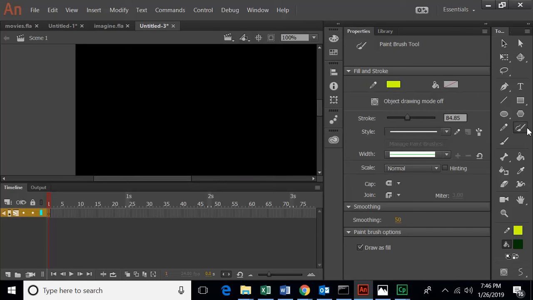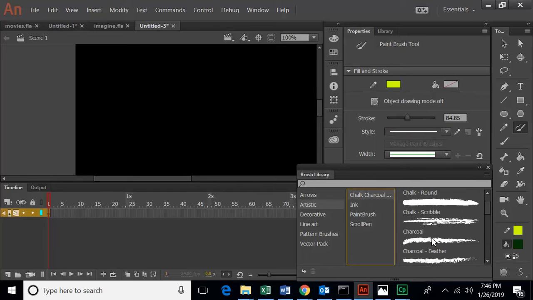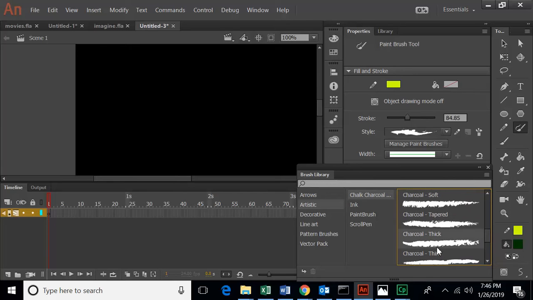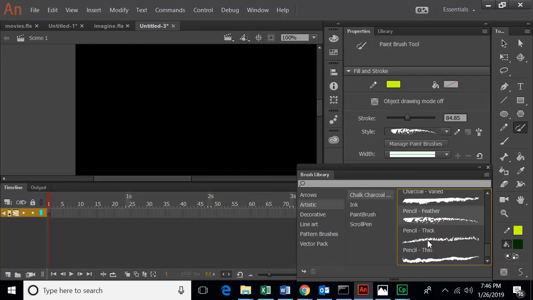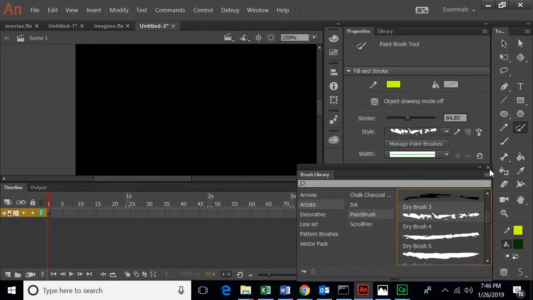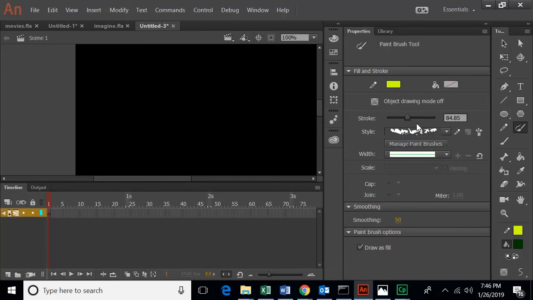So we will use the paintbrush tool. If you remember from the previous classes, you can go to the brush library and add some artistic brushes or any kind of brush you want for your project. By just double clicking the paintbrush here, I'm going to use this one particularly. And here in my list, I have a couple of them that I will use for this project. And the stroke size, of course, is by default at the minimum, so you can make it bigger.